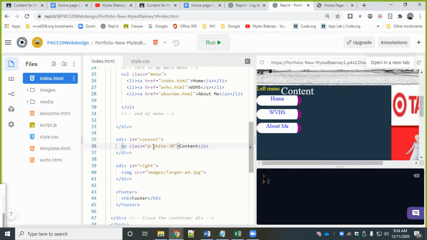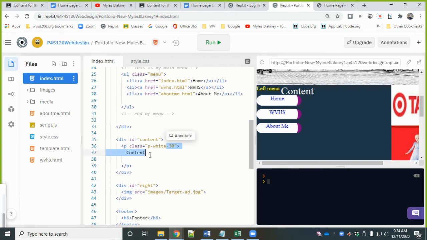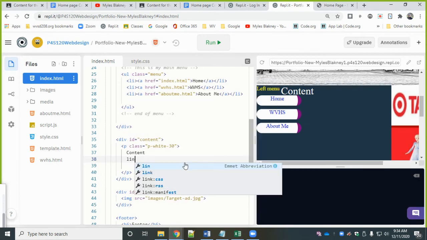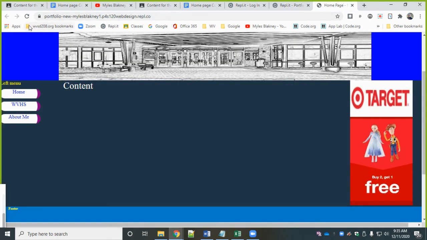Go back to my code. So the paragraph you're creating today, you're going to put right in this section between an opening and closing paragraph. Remember, those paragraph tags do not have to be on the same line. Also remember that these are all going to end up on the same line, because that's the way HTML works.